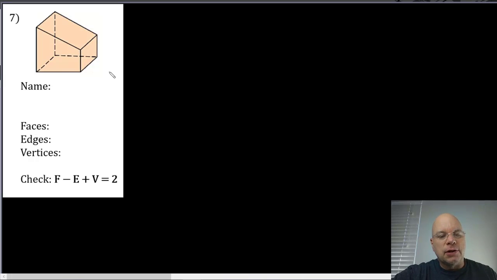At first glance, it might look like neither, because if you think about this face, it might be a square or a rectangle, it's hard to say. But this base, this face is clearly not parallel to this top face. They would eventually intersect out here somewhere. So these bases are not parallel, nor are they congruent. Neither are the right and left faces. However, the front face, this trapezoid, is congruent to this back face, this other trapezoid.